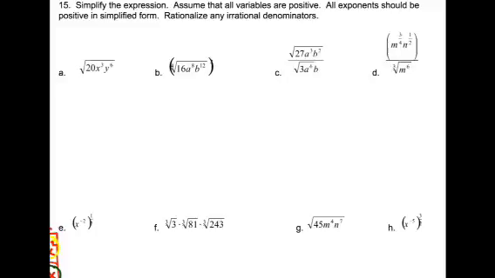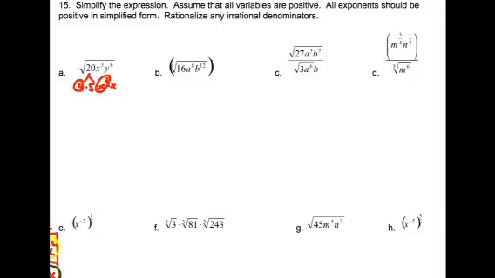Alright, so we're going to simplify the radicals. And so the first one is a square root, right? So that means we need pairs of factors in order to take them outside of the radical. So 20 is 4 times 5. So the 4 comes out as a 2, and the 5 stays inside. For x cubed, I can write it as x squared times x. So this one comes out as an x, and the one that's by itself, the x, stays inside.